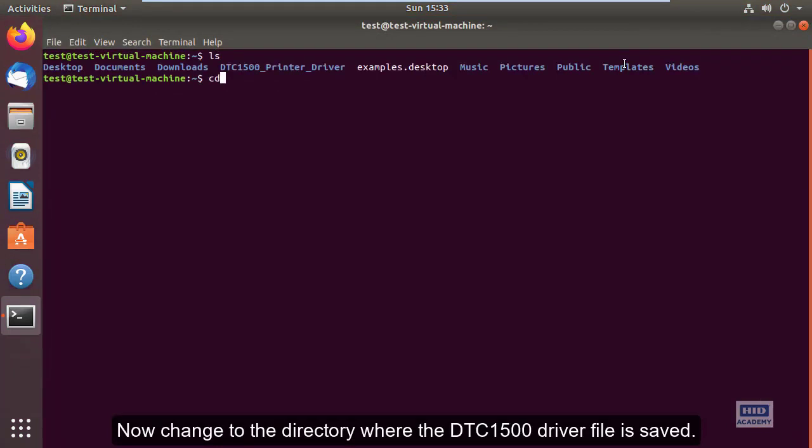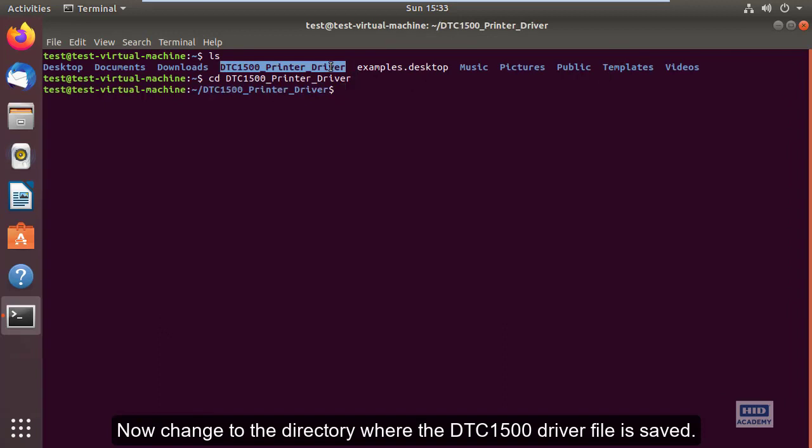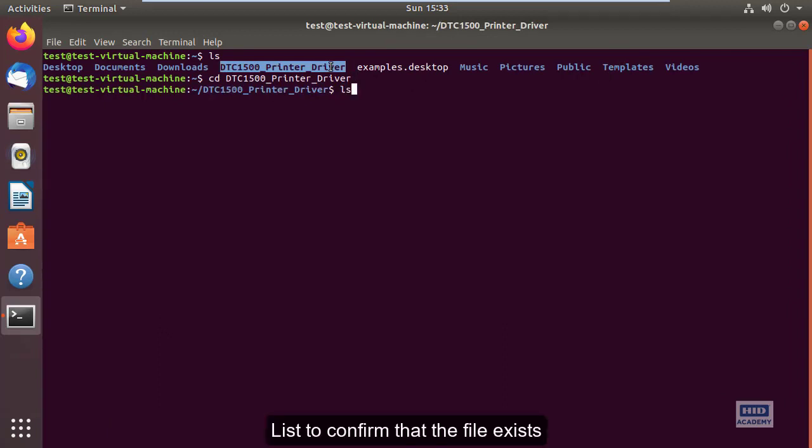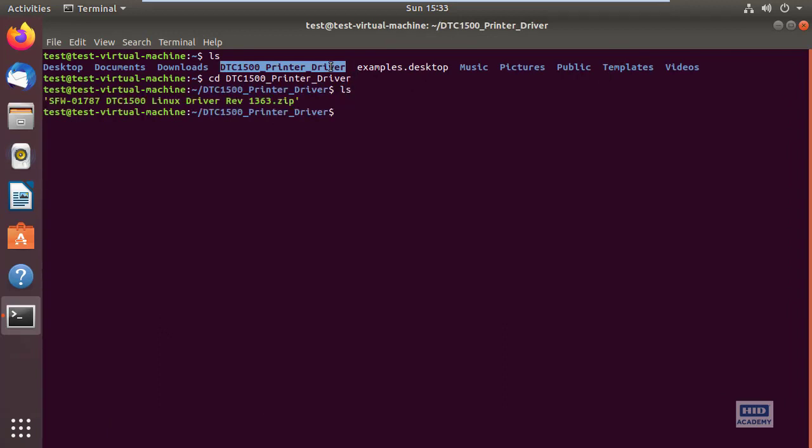Now change the directory where the DTC1500 driver file is saved. List to confirm that the file exists.